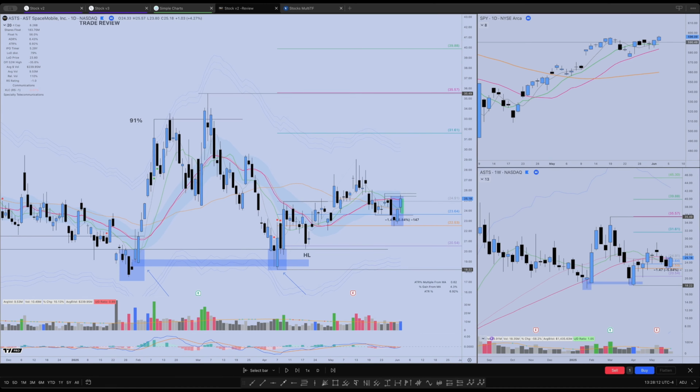Now something I want to introduce to you guys, and this is for a more advanced lesson, but I'll show you quickly, is the use of Alan Andrews pitchforks. Not a lot of people trade pitchforks. I like to trade pitchforks, but I don't like to keep them on my chart all the time because they kind of mess up the chart. So what I do is I take the low, the high, and the absolute low, and I start to look at this pitchfork right here.